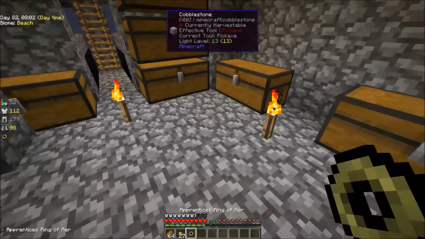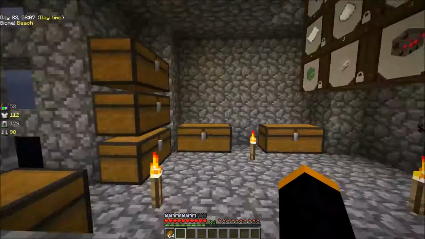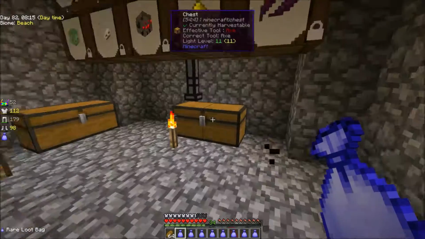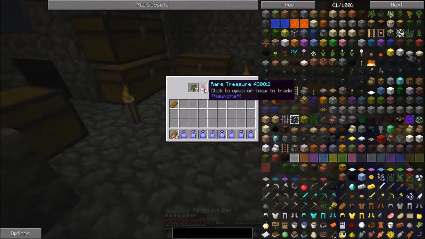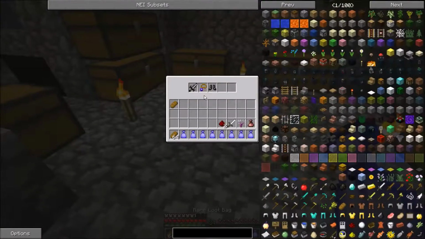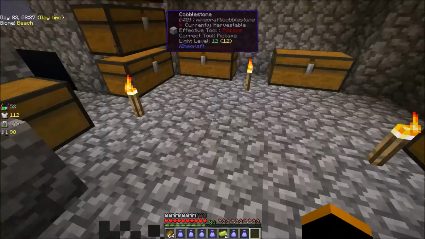So what do these hold? Well, you're just a bunch of junk right there. Okay, well, let's open this last row. I'll just toss these in there for now. Rare treasure bag, we'll take it. Sacred, yep. Uh-huh. Junk, we'll take that. That one. Vibrant alloy, yes please. Very useful for me right now.